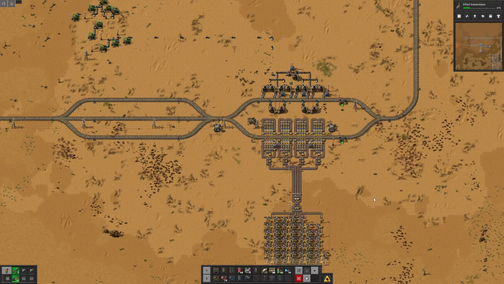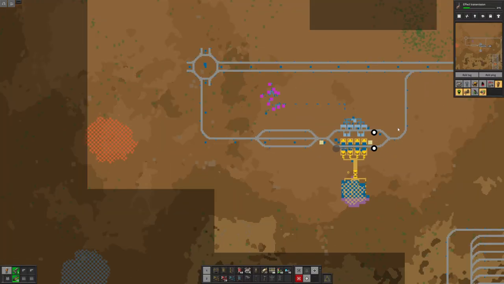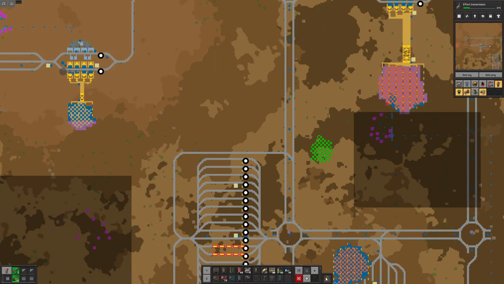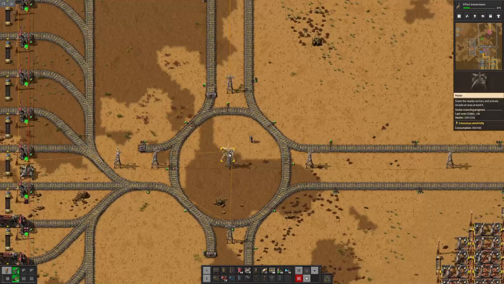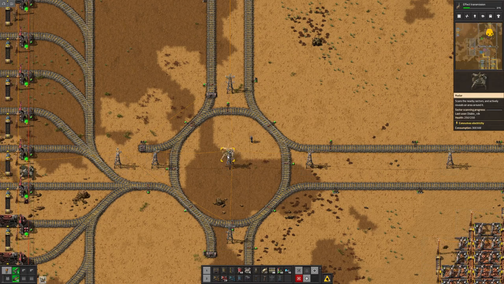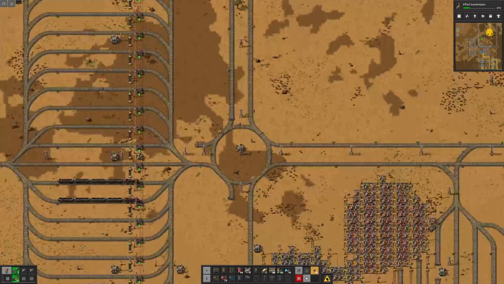Well, eventually we'll have stone set up once they decide they deem themselves worthy enough to place the power poles, and we'll get some stone into this train station. It can make its way out, yes, and all the way back. Why is this roundabout not placed? Why do I not have any more roundabouts? There we go. Thank you very much.